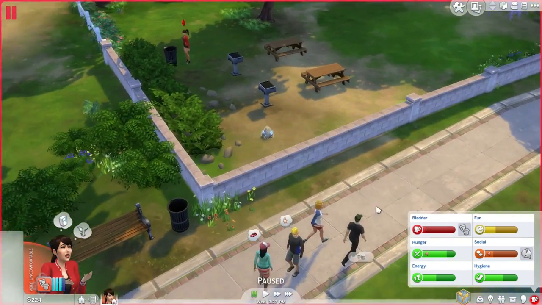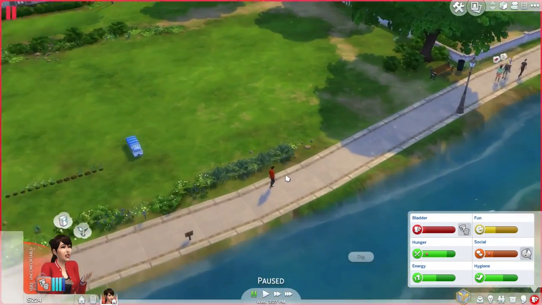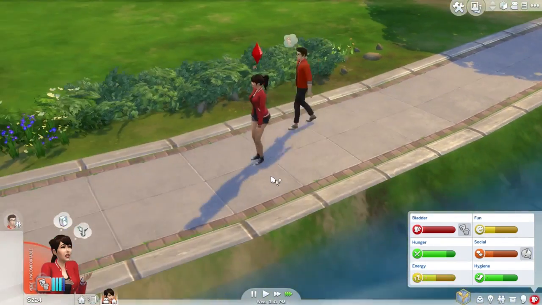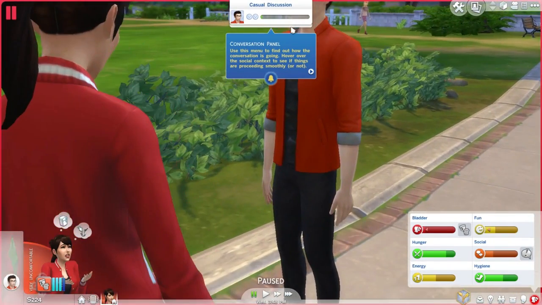Oh, wait. Any of these people teenagers? Nope. Oh, wait, are you a teenager? Friendly introduction, go. Oh my gosh, I'm gonna pee myself in front of him though. Oh well. Oh hey, hold on. I'm here. Go away.